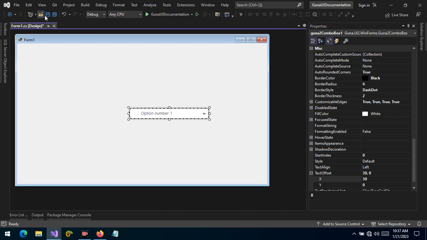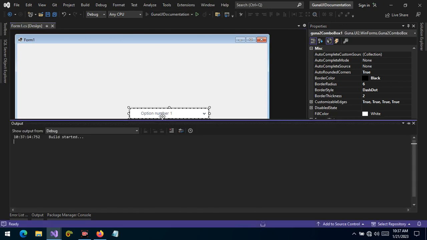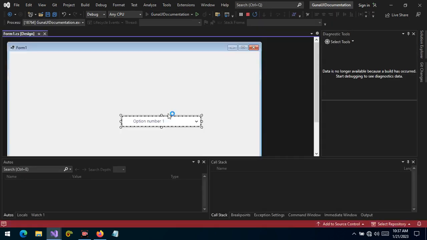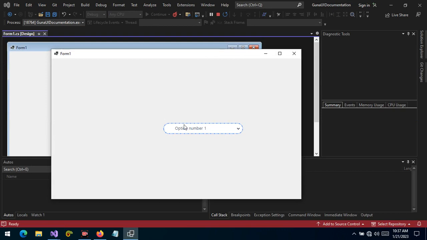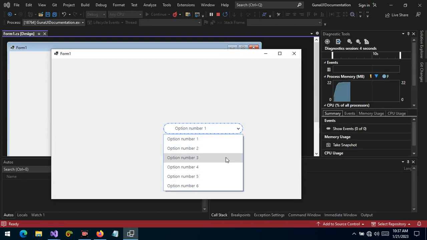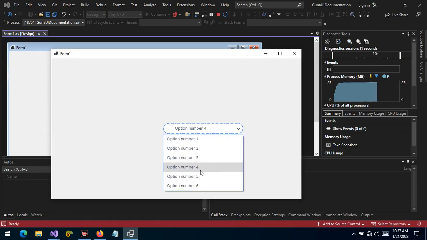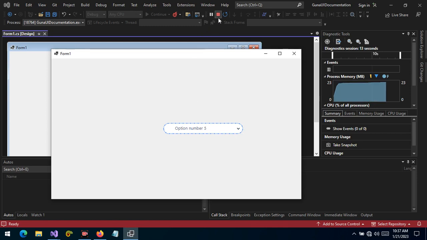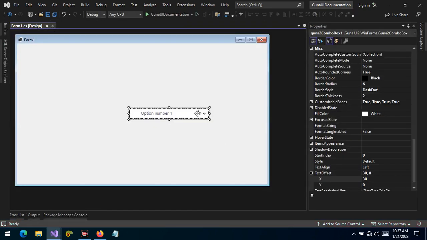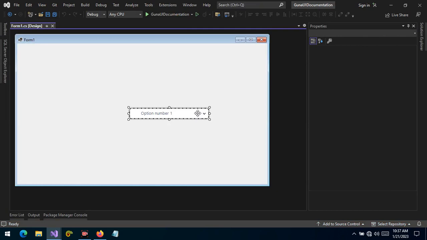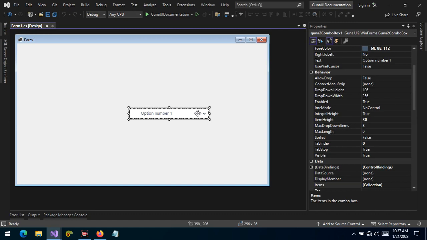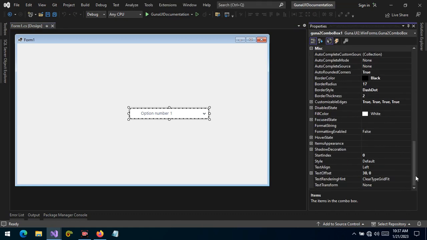So this is the item of the shown or selected index, not of the drop-down lists, as we can see right there. The offset or paddings apply to the selected item only, not items on the drop-down list. So this is something we can remember as well. There are some features that allow us to customize the control when it is in disabled state, when it is in enabled state, focused state, and so forth.